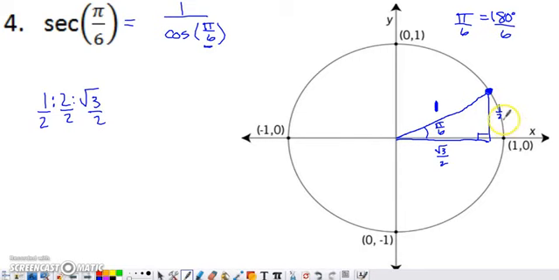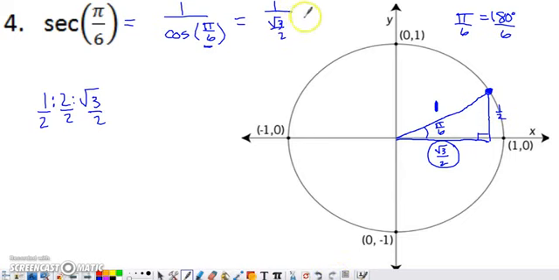Now, how does what we just threw onto this triangle right here on our unit circle diagram help us figure out the value of this trigonometric ratio? Well, what we can go ahead and do is we can say that on the unit circle, cosine is always specified by the x-coordinate. We looked at that on the previous screen. So this calculation is going to be 1 over cosine of pi by 6, which corresponds to the x-coordinate of the point that we sit at within the unit circle there. And that's going to be square root of 3 over 2.